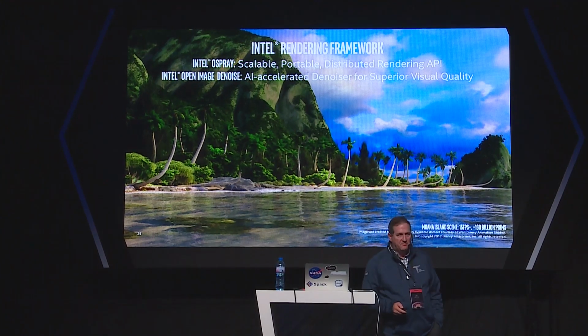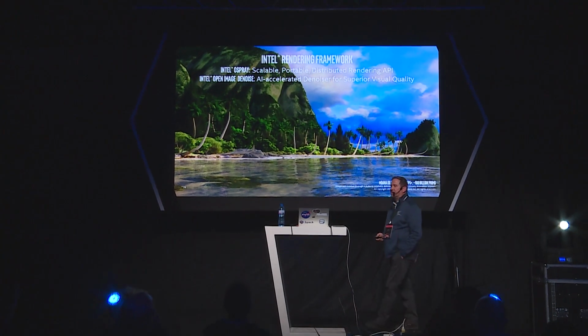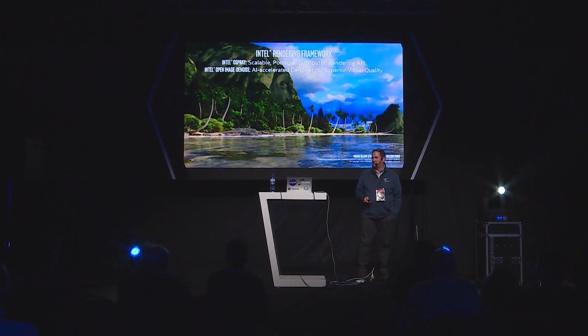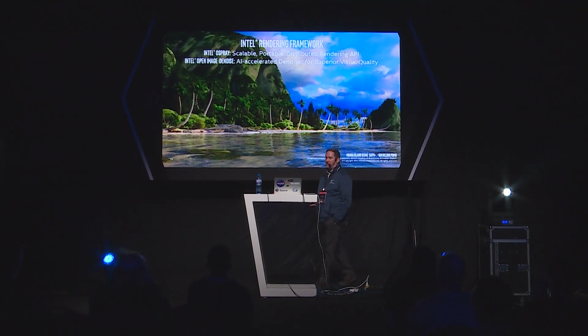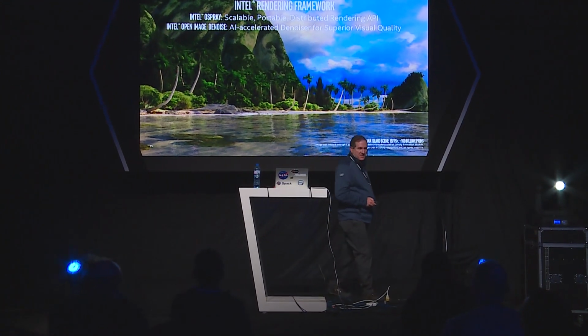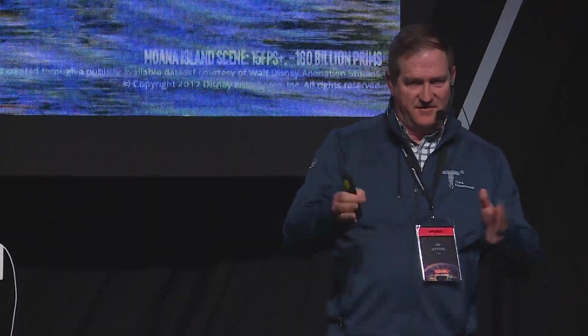It has 160 billion primitives with lots of instancing, as you can see. And we ran this with OSPRay on 8 dual socket nodes with denoising on a single node at 10 to 15 frames per second at SIGGRAPH last year. So interactive, full production asset. This is after we tooled around with the data a little bit, it ended up being 100 gigabytes of data. So 2 RTX 48 gig parts could not run this.